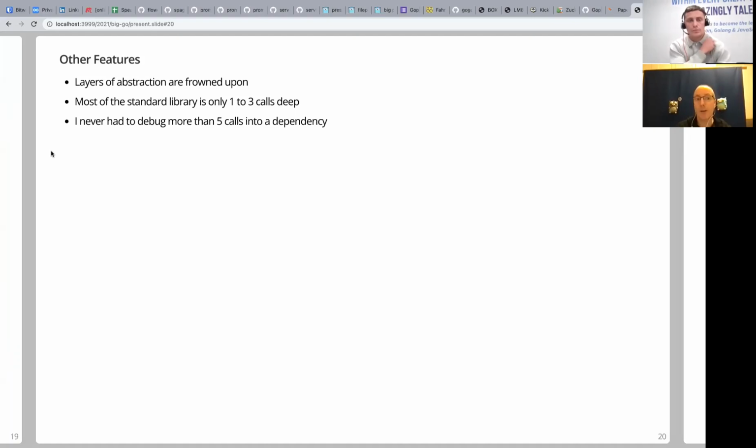I've never had to debug more than 5 calls into a dependency. Of course, it depends on what you choose to use as a library, but most libraries that are widely used in the Go community are written in the same style, and so they don't have such deep call stacks.